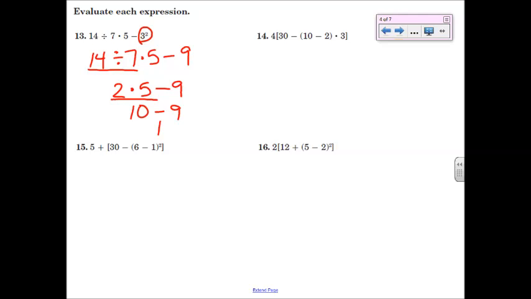All right, the next one looks a little bit tricky, but when you have multiple sets of parentheses, basically you treat each new thing as a problem. So I go inside the parentheses first. So I'm going to look at the stuff 30 minus, and then in parentheses 10 minus 2 times 3. So I'm going to pretend like that was the original problem they gave me. And again, I'd look for parentheses first. So I'm going to do what's inside the parentheses that's already inside the parentheses first. So I'm going to do 10 minus 2 first. And everything else stays the same since I haven't dealt with it. So 10 minus 2 is 8.